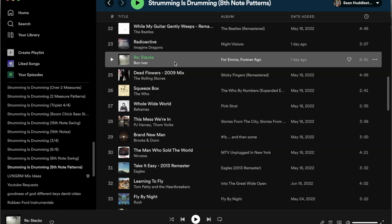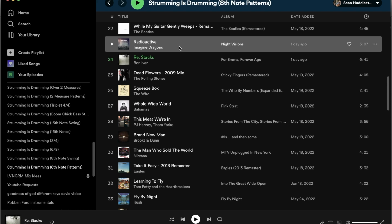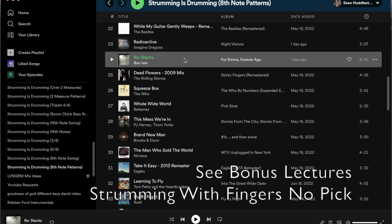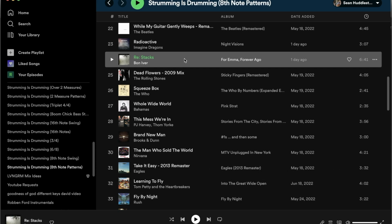To hear the skip beat 3 pattern used exactly how it's presented in this lecture, you can listen to songs 23 and 24 in the Eighth Note Patterns playlist on Spotify. Listen to the intro of Imagine Dragons, and then listen to Ari Stack's. I think the Bon Iver guy might be using his fingers to get that warm, woofy tone, but he's basically most of the time using that skip beat 3 pattern.